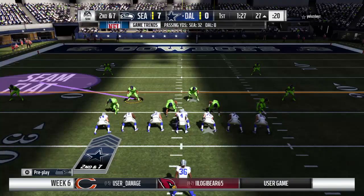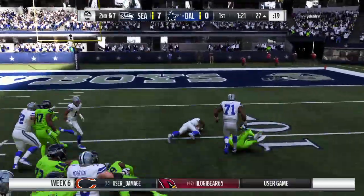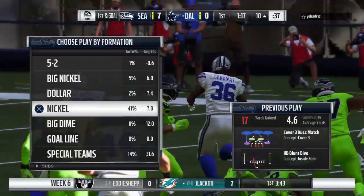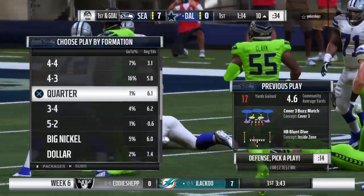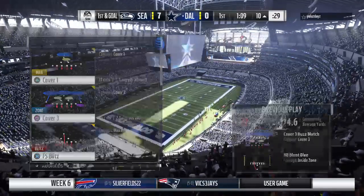Let's go. 1, 9. And they'll run it here. And he takes it down to the 10-yard line. That one good for 17 yards, and now they've got it first and goal. And that run was what a lot of people call an explosive run. Gave them good yardage, solid yardage. They feel good about the whole thing, and they did it behind a 2 tight end set.